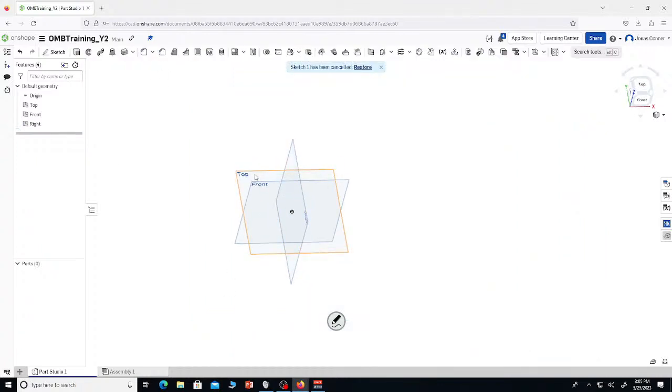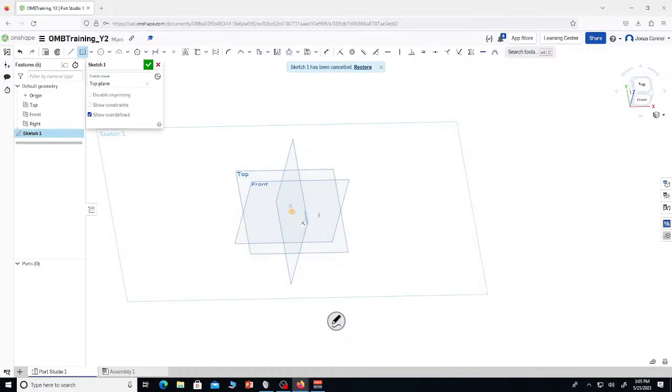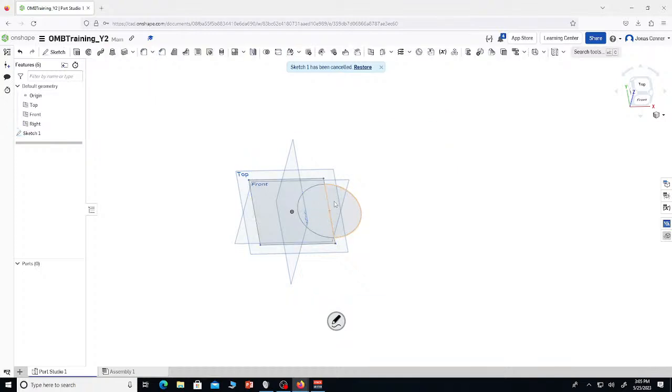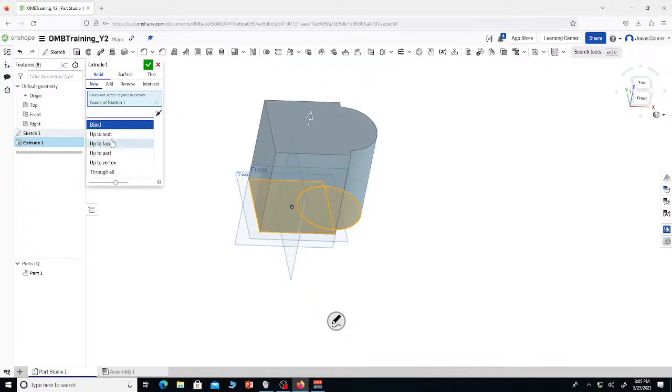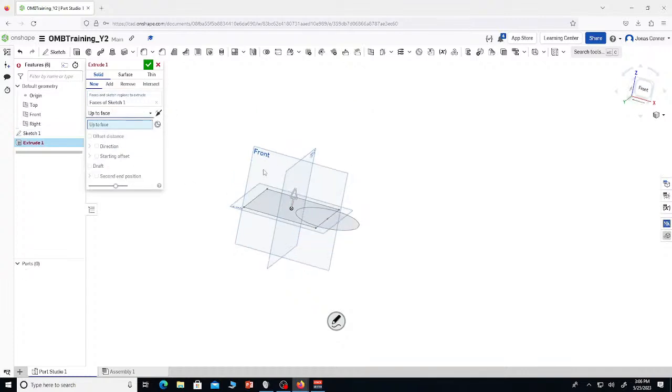So, extrusion. If I have a cube, and then I've got something else. Extrusion will allow me to make it go up. I can set how high it is. I can set I want this to be up to a face, and then I can select some other object. Up to next, it's like the next part.